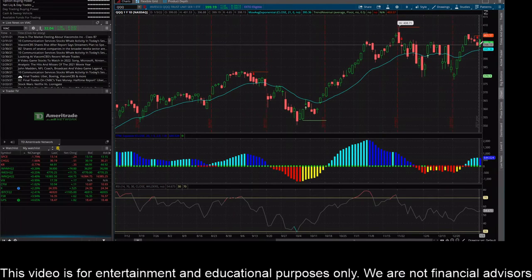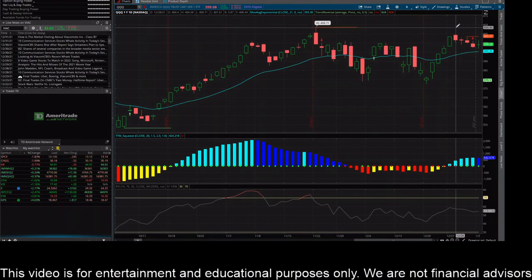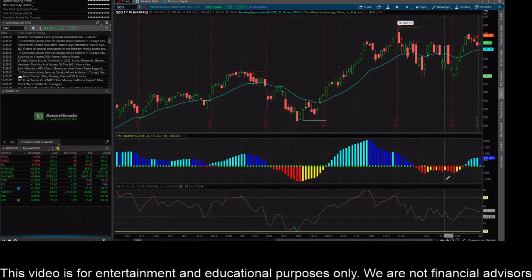But I would look for this thing to probably bounce. It's really close to this 21-day EMA right now, so I could definitely see it retracing a little lower to maybe test this 21-day EMA, and then ripping off of that level and going back to retest this recent high of 408.71. So I just want to give an update and tell you guys what I think about these three major indexes and some of the price action we've been seeing, and some expectations in the short term and maybe a little longer term for these indexes.